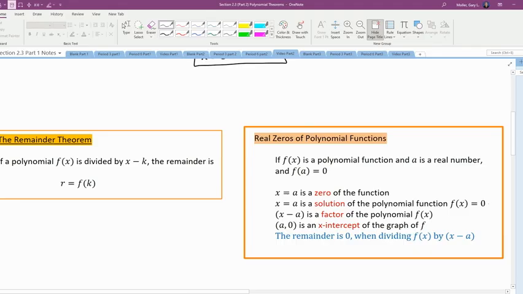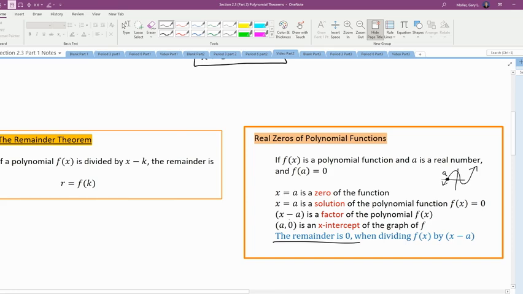Hey, when is the function equal to 0? So in other words, again, looking at it graphically, we know that a value creates a 0. We know then that x minus a is a factor of the polynomial. And we know a 0 is an intercept. What we also now know is if f of a equals 0, then the remainder is 0 if you happen to be dividing f of x by x minus a, which is a factor, which we already established. And we know if I divide by a factor, then there's going to be no remainder.